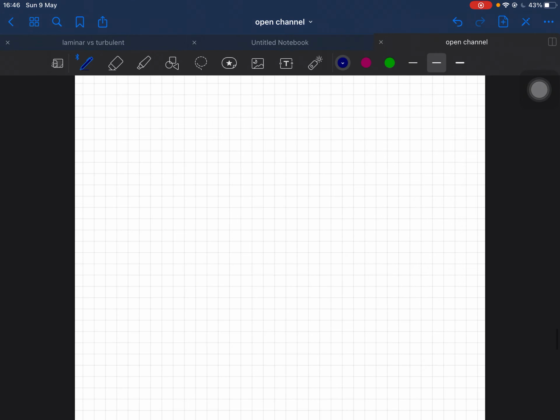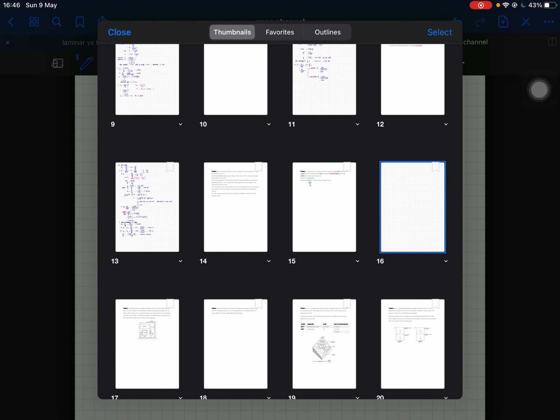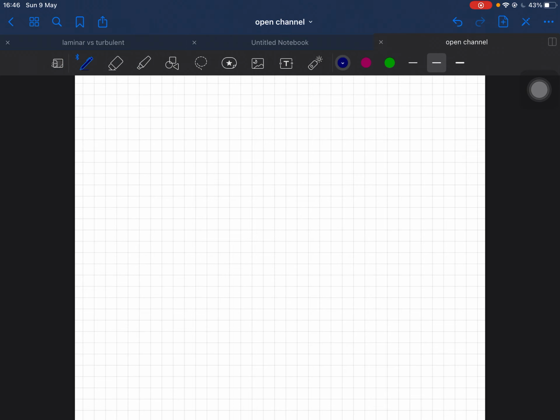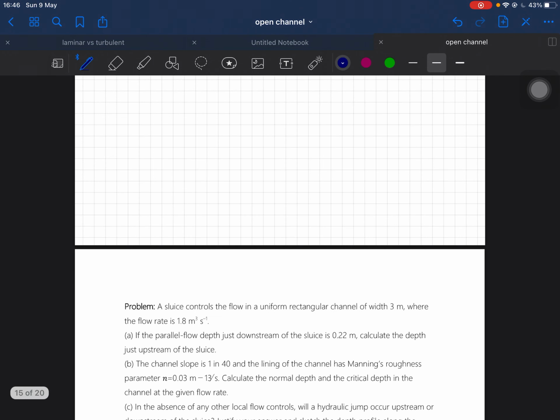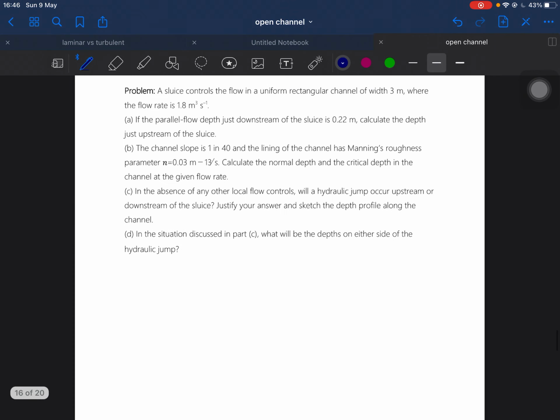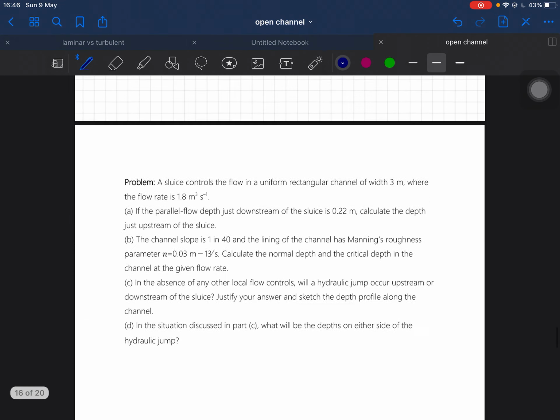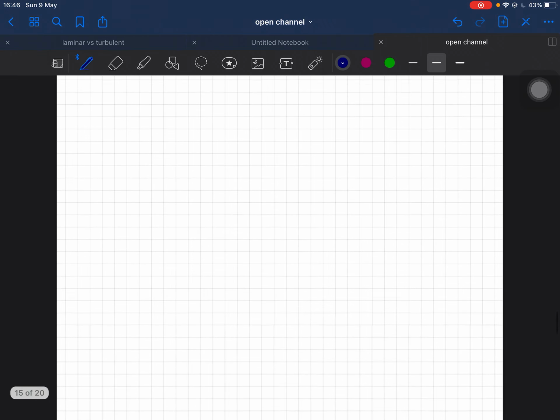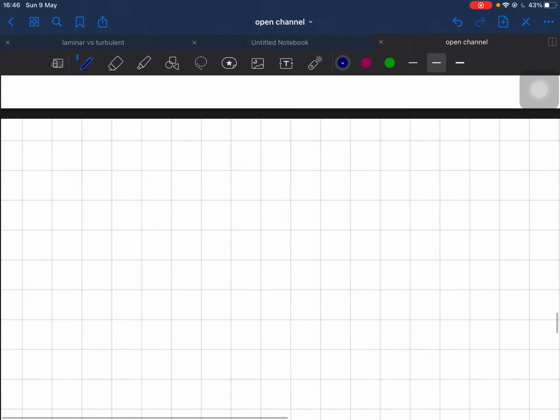So let me add the square paper, and I'll move this question after the square paper, so next time we can continue to that, the rectangular channel. Something, yeah. I see something we need to use the Manning equation again, so I'll just skip that one. So let's start with this one first.